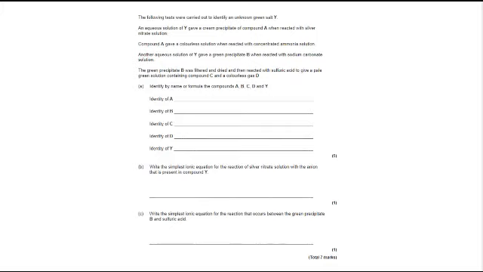Now, we know that when we add silver nitrate and we get a cream precipitate, we must have made AgBr. Had it been a white precipitate, it would have been AgCl. Had it been a yellow precipitate, it would have been AgI. To identify B, it's the fact that we're getting a green precipitate, and that's related to a specific transition metal that must have been present.